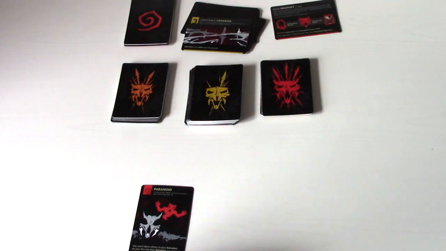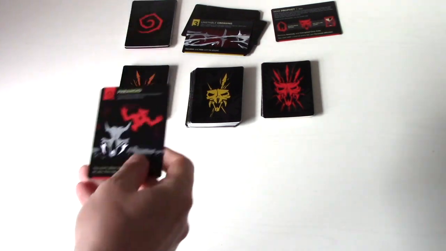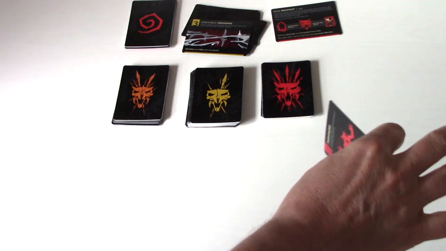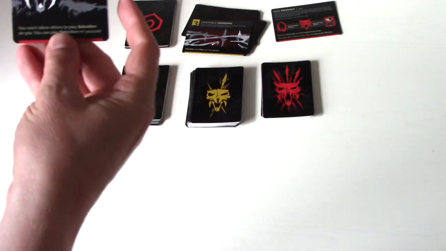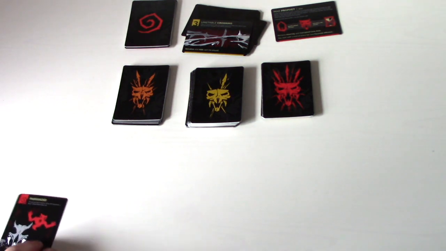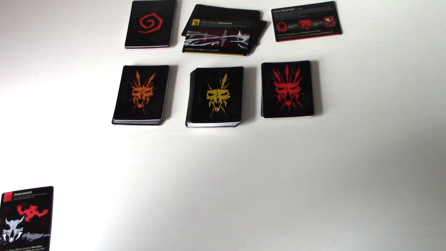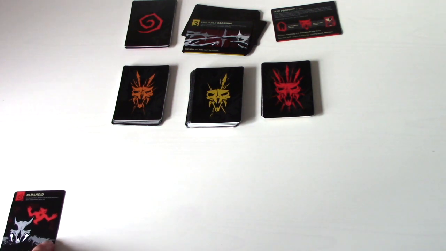Okay. Paranoid just says that there's a card called Salvation, which you can play on yourself. Normally you'd be playing that on other people. But in the solo game, starting Paranoid, you can play this card on yourself. Alright, and that makes it a nice little thought. Again, they've thought about how this works solo. They've obviously developed it with that solo game in mind.